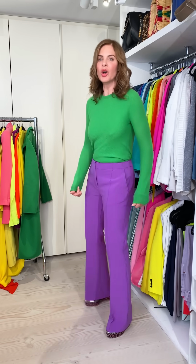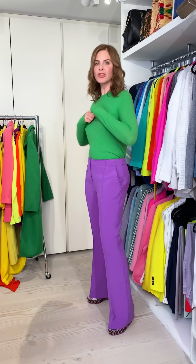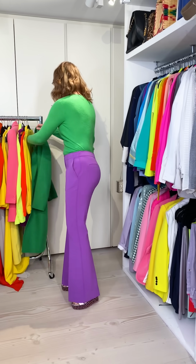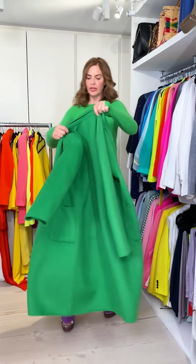And this is about colour blocking, where you're taking an equal strength of colour. You know, that one is not lighter than the other. They're just totally different colours that happen to look great together. So I wouldn't feel, if the top was much darker, that I'd want to put on the darker coat over the lighter trousers, because that's just me. So with this, I'm going to take my old Zara coat.